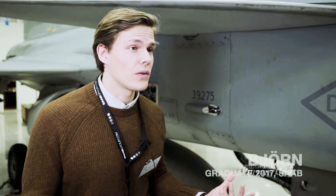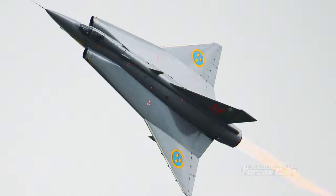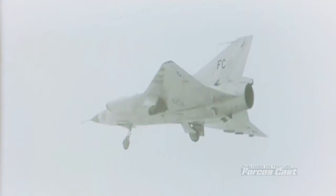Aircraft engineer Eric Bratt, along with a team of more than 500 technicians, arrived at the idea of a unique double delta wing shape after studying different ways of packaging the fuel and equipment. It was a radical design, and the Draken — which translates to Dragon, though it was meant as 'kite' for the shape of the wings — was the first aircraft to successfully employ the double delta wing design.